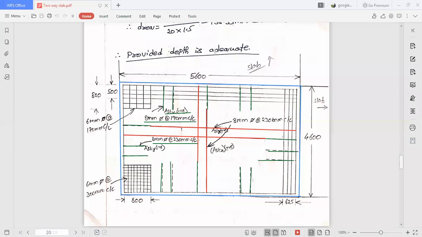Now in addition to that, let me draw with a green color or something. Okay. See here, there are some bars which are running from one end to another end without any bent up. There are certain bars running along long span.